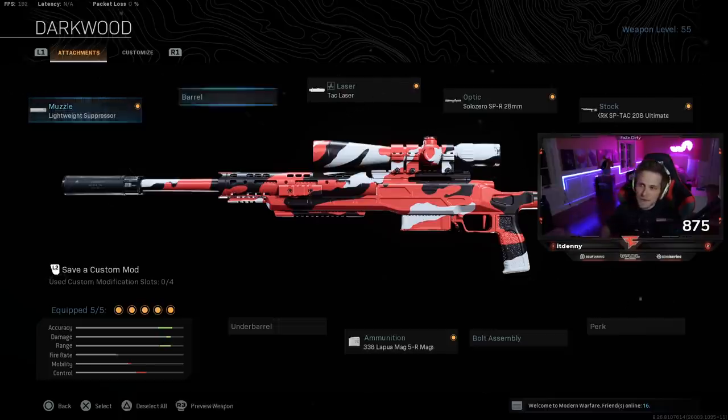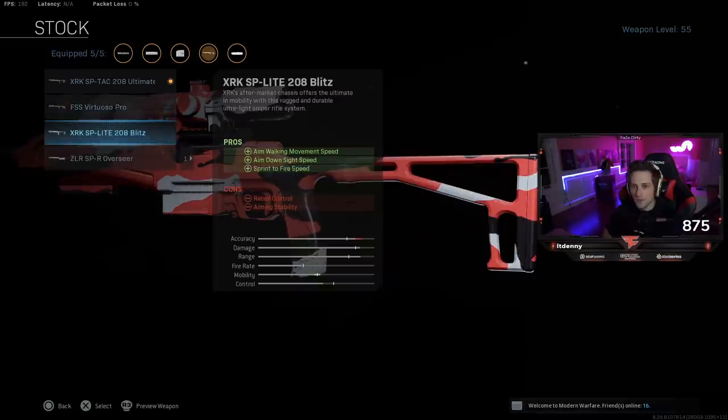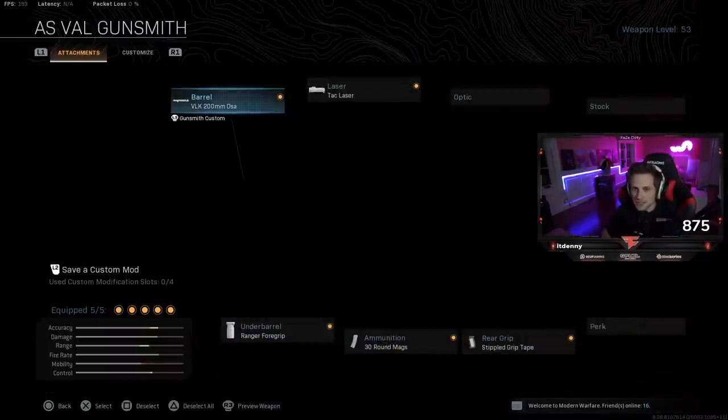I'm not sure. And then on the stock, I'm running the top one because you get a little bit of aim stability and it's just more stable when you scope in, less sway. So I use that over the third one with the sprint to fire. If you guys are playing multiplayer, it's a whole different story. I don't know what you would use, but this is the Warzone loadout.